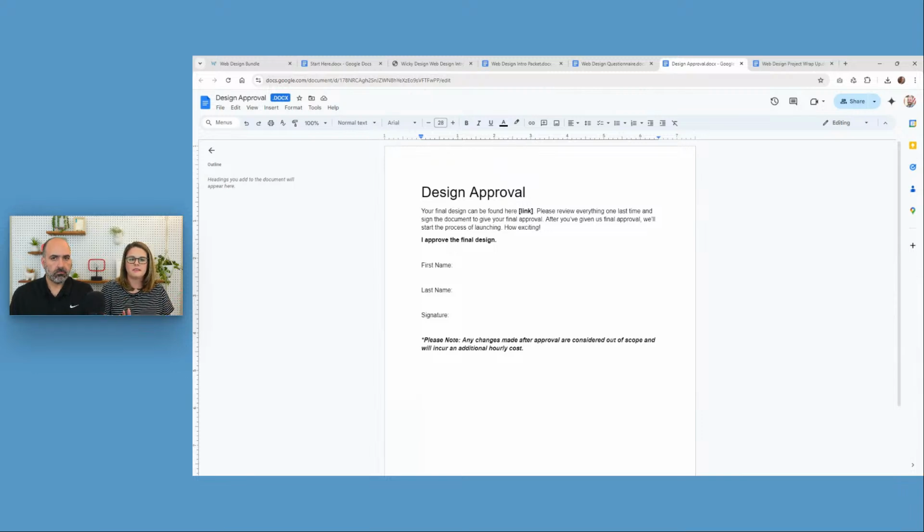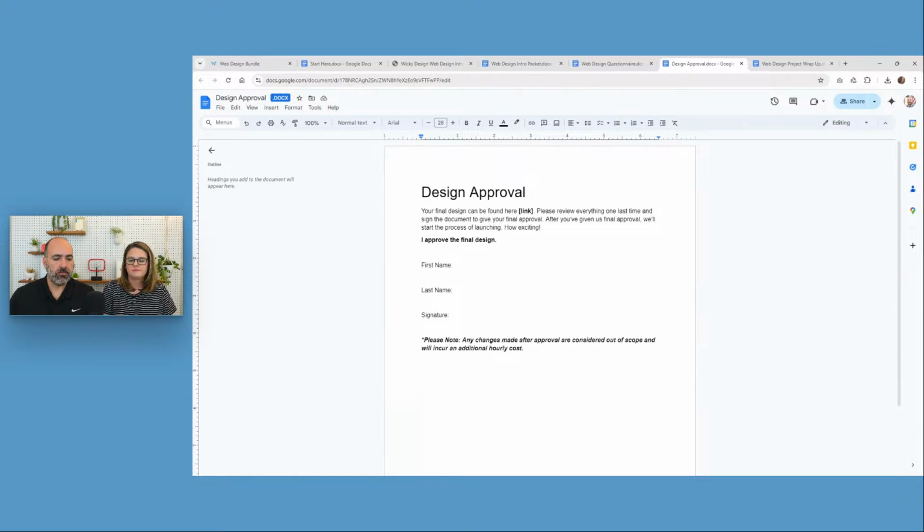Throughout the process, you go through some revisions, but I think there needs to be a sign-off form for the design saying, okay, we're not making any more changes. The site is going to go live as is, and the client needs to sign that document to basically approve what we've delivered.